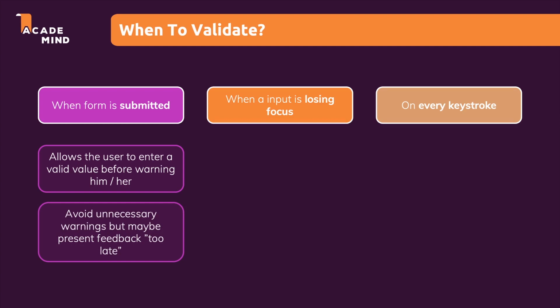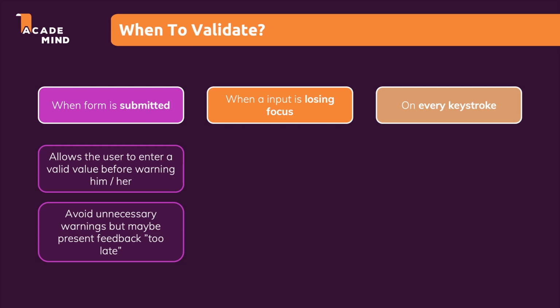So this avoids unnecessary warnings, but as a downside, the feedback might come a little bit too late. If I press submit and you then tell me that something's wrong, I have to go back to that input where something was wrong and enter my value again. It's not the end of the world, but maybe not the final user experience we might want to offer.